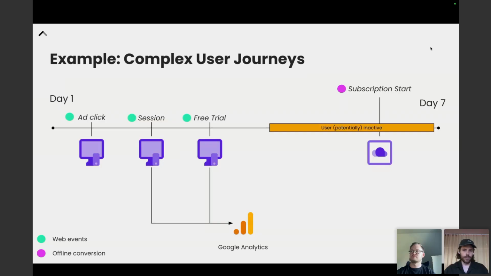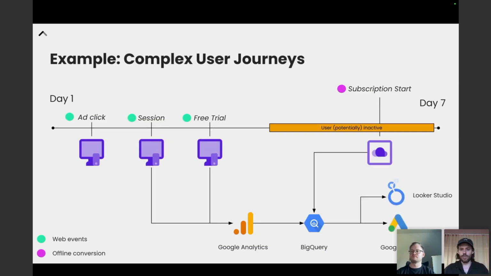And this is where you can, of course, use measurement protocol or similar technologies to send this data back to Google Analytics. Sometimes that's very suitable. But this is where we often choose to instead export the data to Google BigQuery, because then you can start working with multiple data sources. You can get the data out of Google Analytics, maybe together with a customer ID, and you can get the business data from other systems into Google BigQuery. And there we can start modeling.